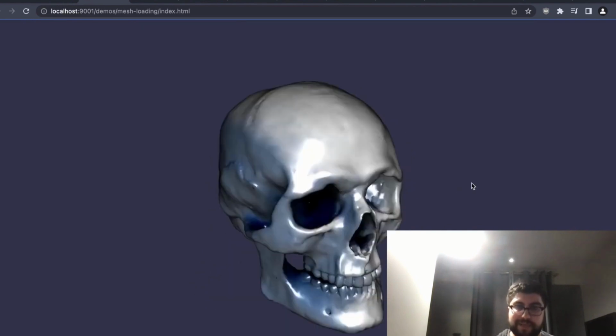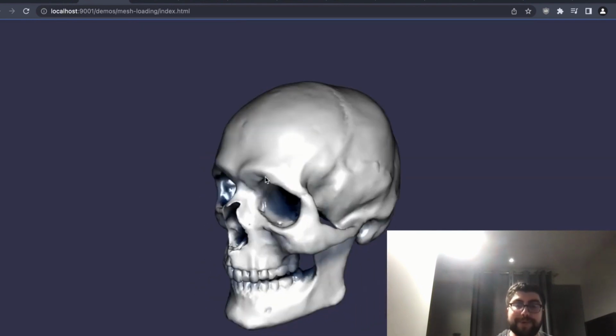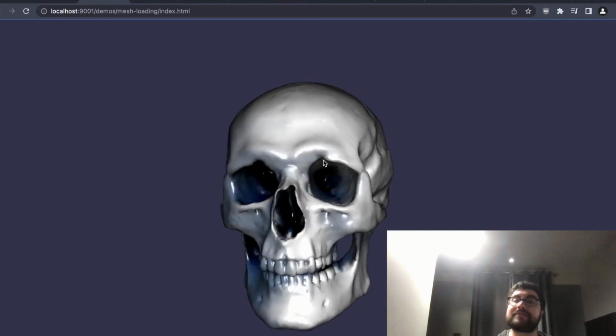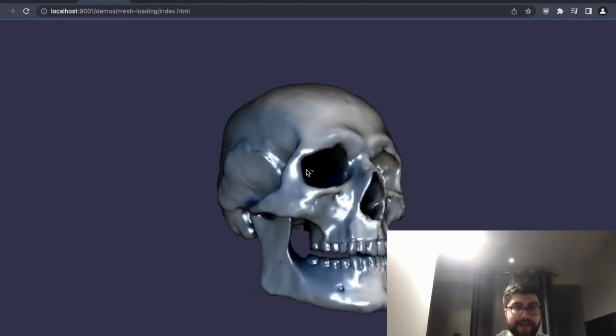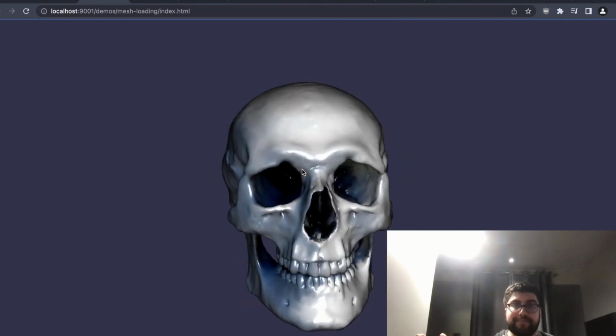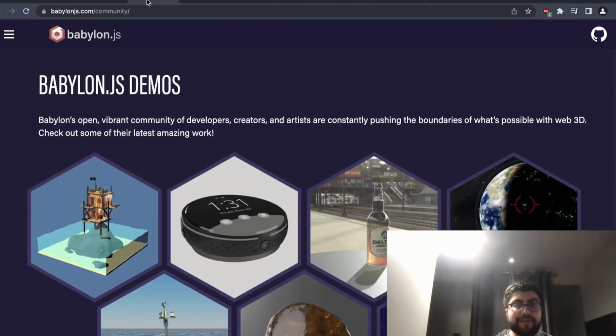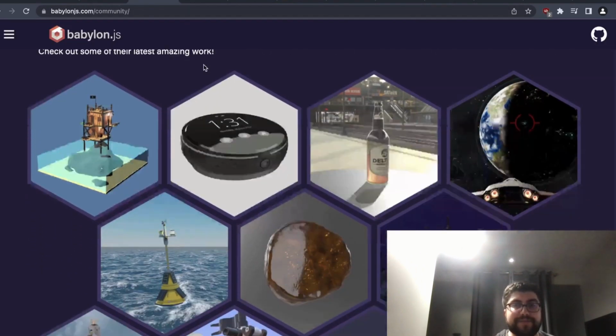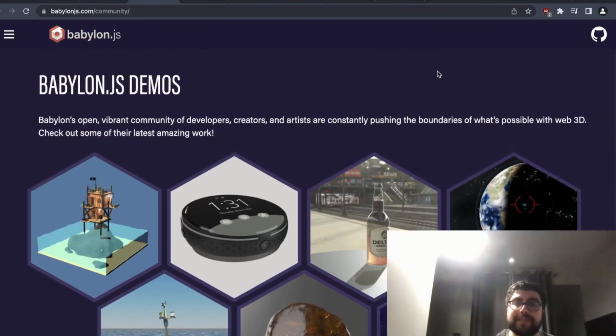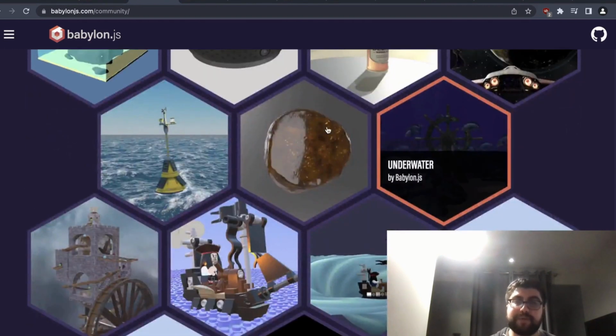See how detailed this is? You can directly import those. Often this is being made in something like Blender or Maya, and you can just directly import it within Babylon. It's going to be able to work, and we can additionally change the scene that's going on. We can go through all these different demos over here and see examples of what the community has been able to build, so that we can decide, hey, that sounds cool, or get some inspiration for what we want to build.